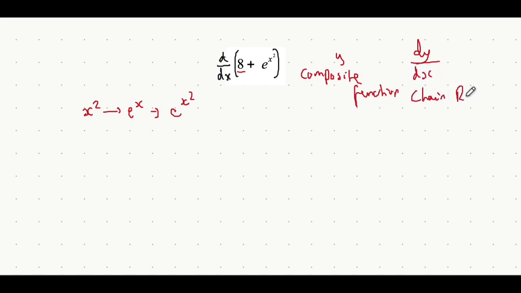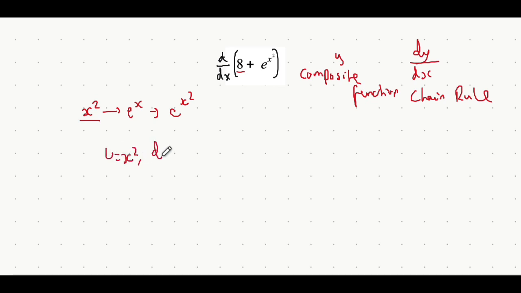A few different ways of doing the chain rule. What most students like to do is call the function that's being put in u, so let u equal x squared. In that case, du/dx would equal 2x. If you were just differentiating y equals e to the x squared, just to help us with this differentiation purposes, then we'd now have y equals e to the power of u. We want to find dy/du so that we can multiply it onto du/dx to get dy/dx. Again, the reason we're doing this is just so we understand what the differential of e to the x squared actually becomes.